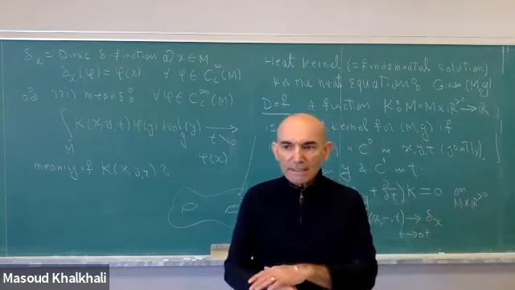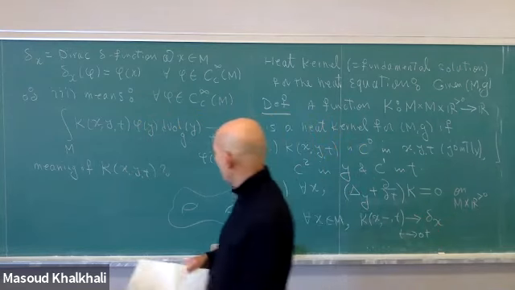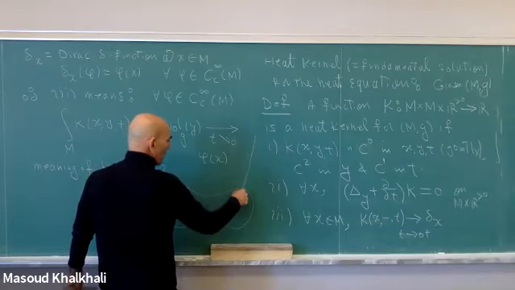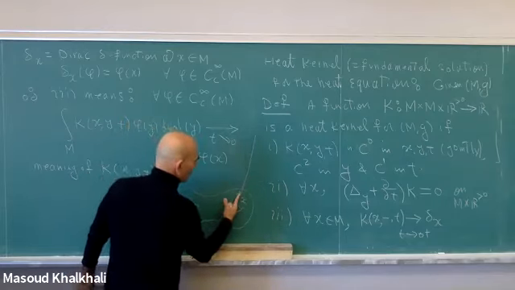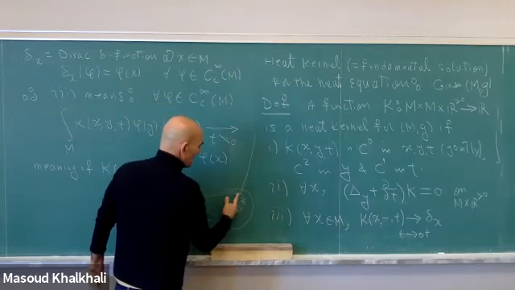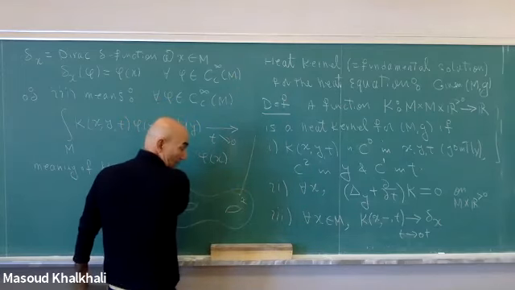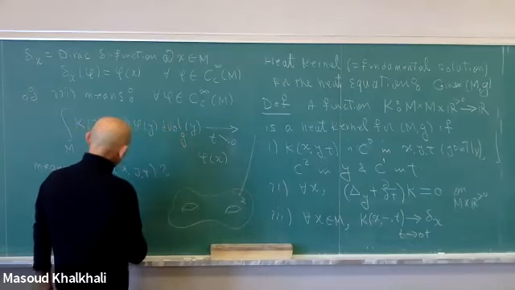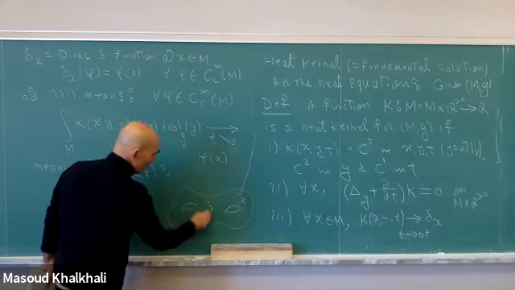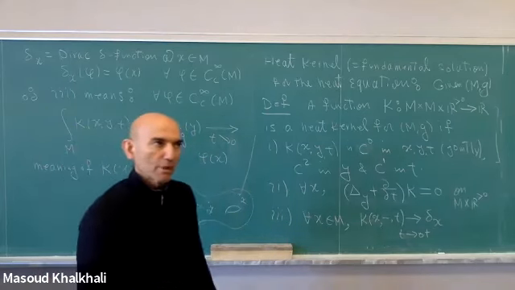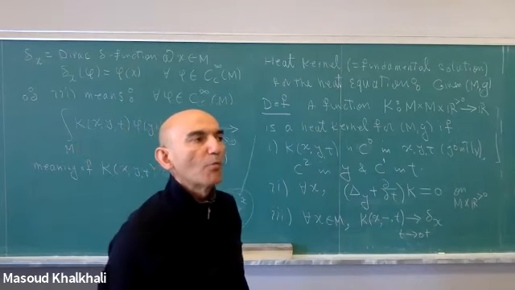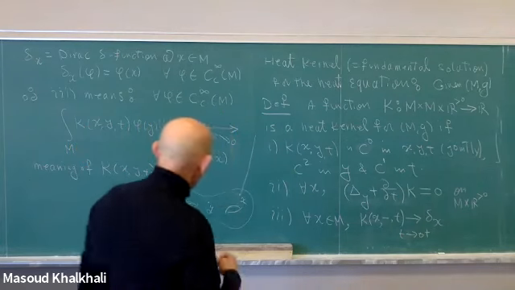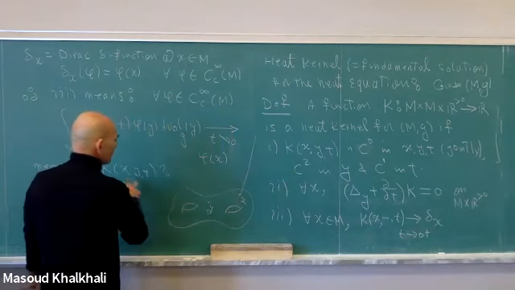And you let heat diffuse in time. This unit amount of heat that we have put there gives infinite temperature, a very sharp increase at point x, and it diffuses in time. Then we ask, for a given point y on the manifold and at time t, what is the temperature at that point?